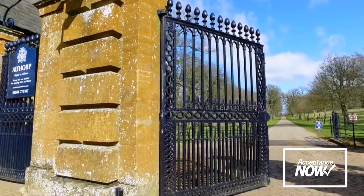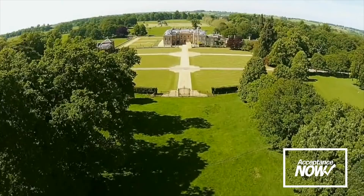Many of these pieces are based on your family estate. Can you share with us a little bit of the history of the estate? My family's historic home is called Althorp, the name of this collection too. We've been living there since 1508, and I'm the 18th generation of Spencer to call it home. Over that time, we've accumulated a very varied collection of furniture.